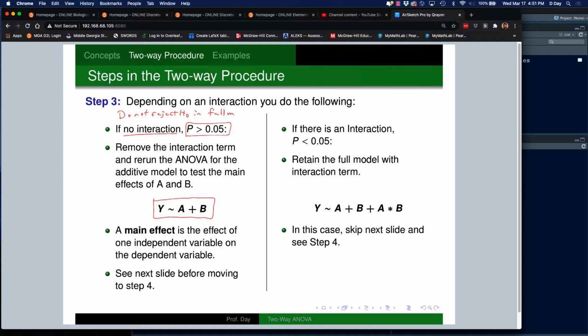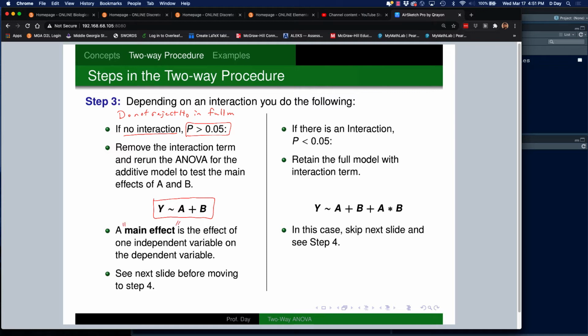And so we'll rerun that, and we'll get a p-value for factor A and a p-value for factor B. Just like in the one-factor ANOVA, we'll be able to see if those things are significant or not. If they're significant enough, then we know there's a difference in the means for factor A. If factor B's p-value is small enough, then we'll know that too. We're going to talk about those on the next slide. We call those the main effects.